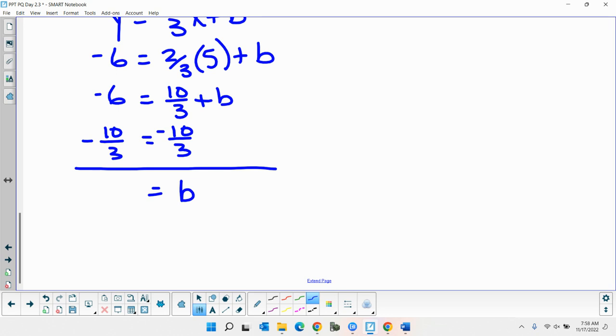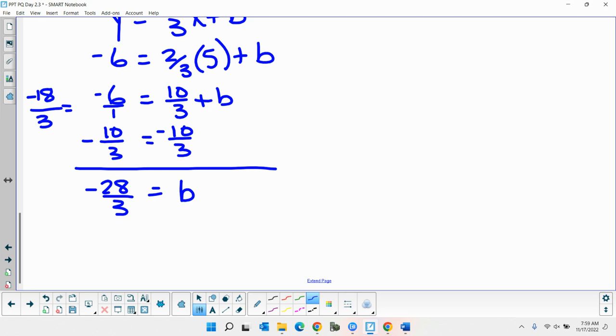All right, I like to do fractions with normal fractions. Some of you just put it in your calculator and get a decimal answer. That's fine. Okay, nothing wrong with the decimal answer. But what I would do, since that's thirds and that's over 1, I want to put it over 3. So I multiply 1 by 3 to get the 3. So I got to multiply negative 6 by 3 and get negative 18. So negative 18 and a negative 10 is a negative 28/3 for my b.